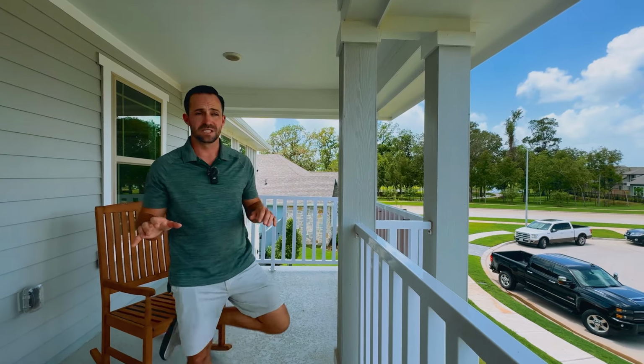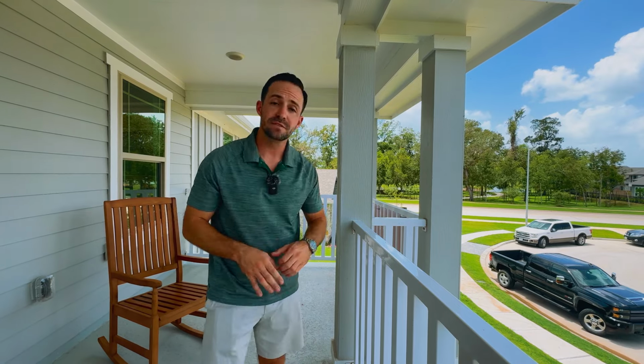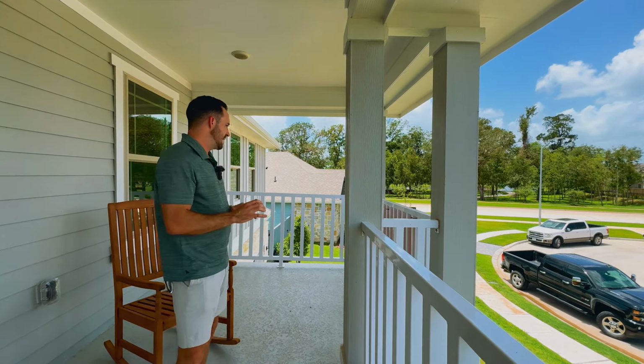This is the floor plan that they're selling the most, and they're selling it the most because of this patio. It's in high demand. They build even larger homes than this one, actually. This one's, like I said, just under 3,000 square feet, but this is gonna be their most popular floor plan. But what I really wanna do is I wanna tell you exactly how much this one costs.